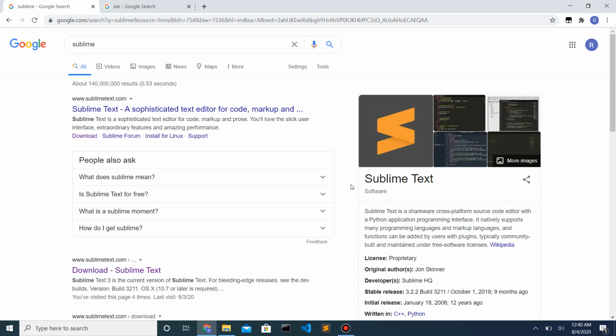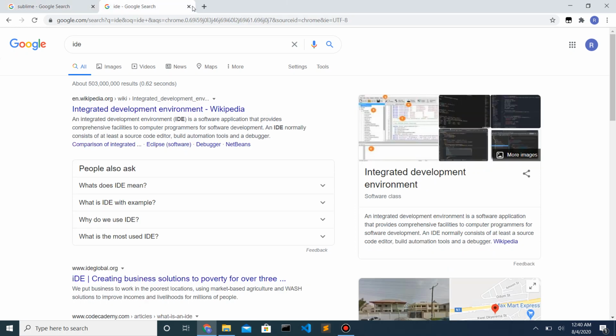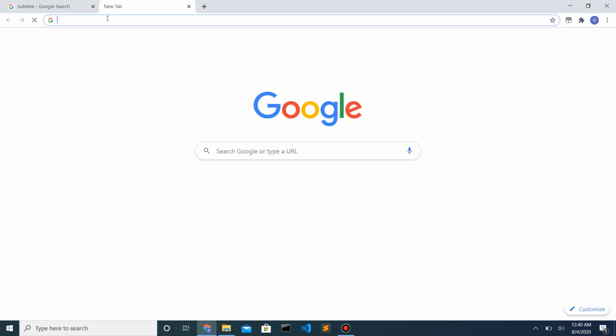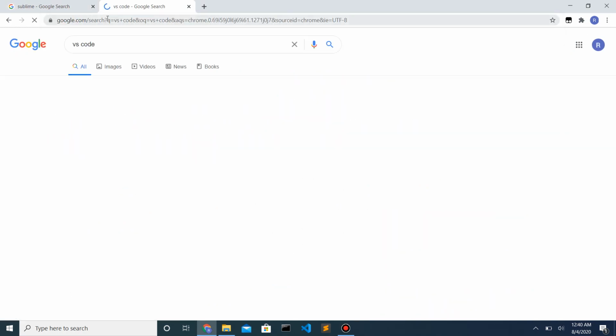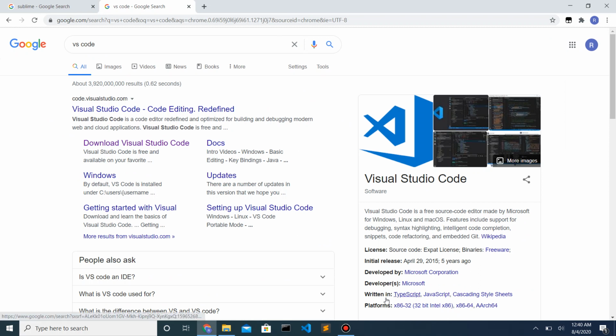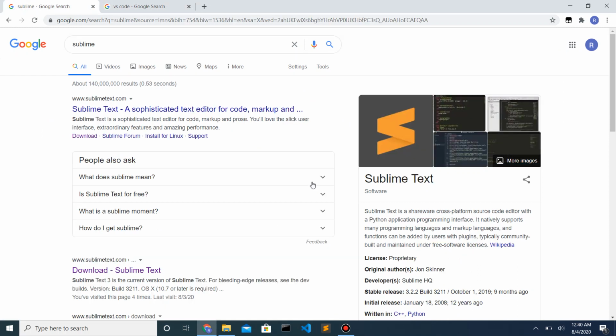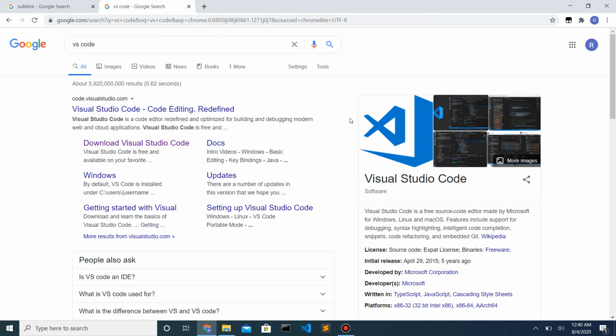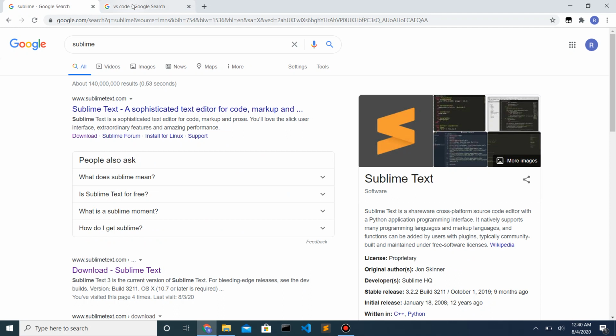So which IDE are we going to use in this tutorial? We're going to use Sublime, and until now I have been using another IDE. If you have realized, it doesn't look like this one. It's called VS Code, and it's this thing right here. Sublime Text, which we are going to use in this tutorial and download just now, is another IDE, and they're both popular and both very good. But Sublime is better for beginners and better for web development, and it's mostly used by developers as well.